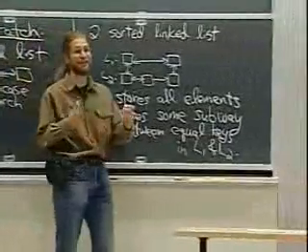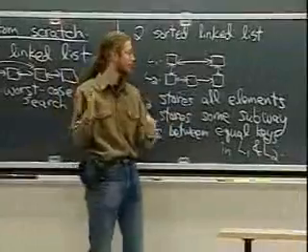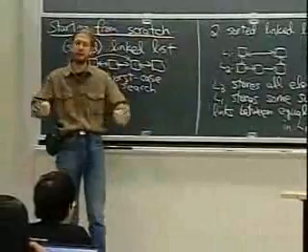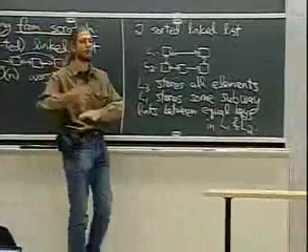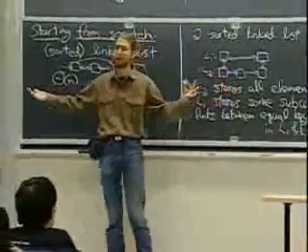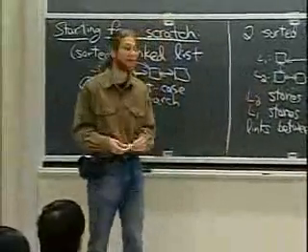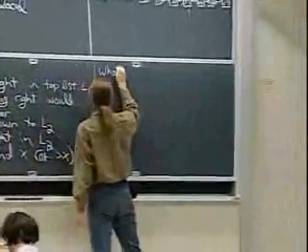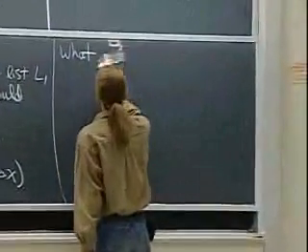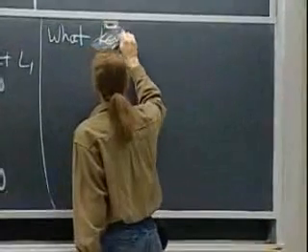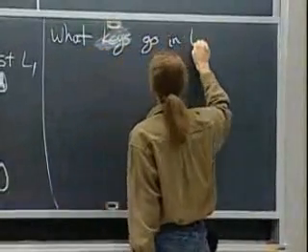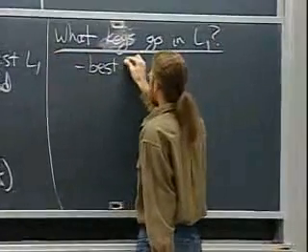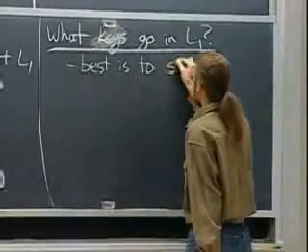Should I put all the nodes of L2 in L1? Okay, it's some strict subset. Suppose I told you what the size of L1 was. I can tell you I can afford to build this many express stops. How should you distribute them among the elements of L2? Uniformly. Good. So what keys, let's say, go in L1? Well, definitely the best thing to do is to spread them out uniformly.